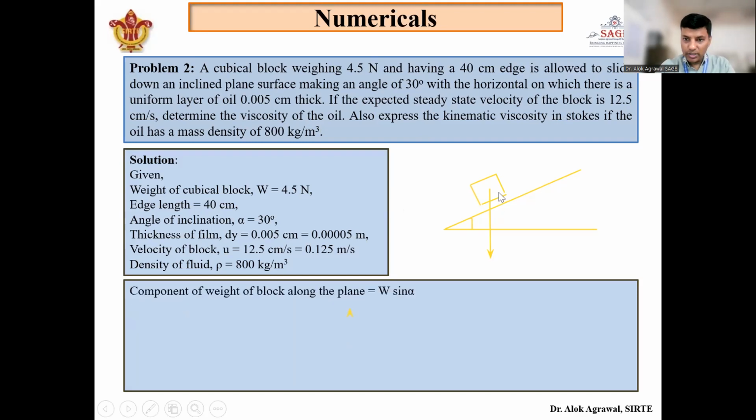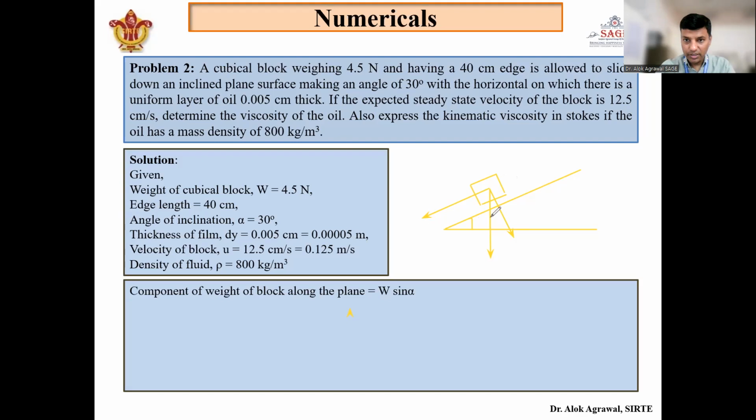So here the weight is acting downward, so this has two components. One is along the plane and another one is perpendicular to the plane. So see, there are two components. One is this one and another one is perpendicular to the plane. So which component is making this block to slide? This block is sliding. See, this is angle theta.